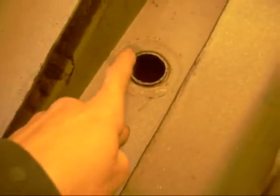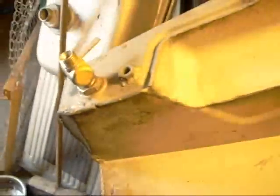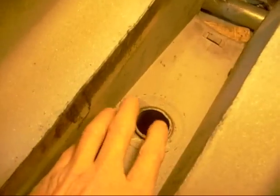Got a leak on the tank. See the damp patch here, and there's another damp patch around here. So that area and that area I'm going to solder.